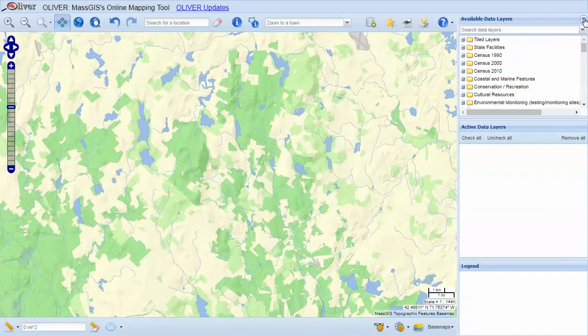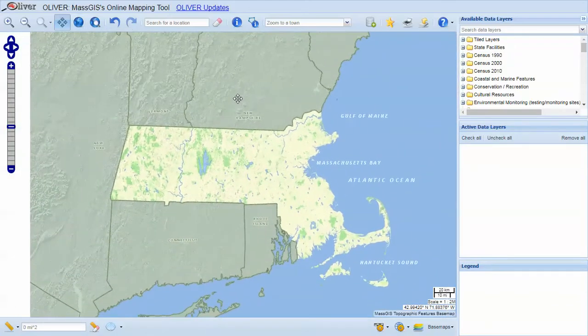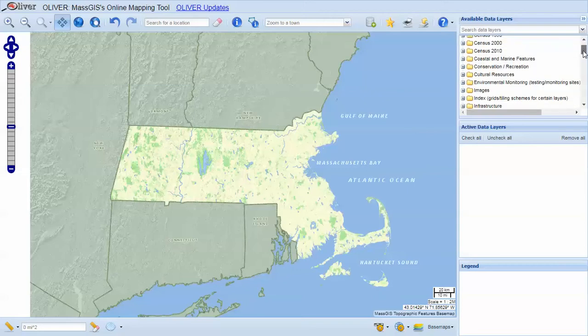Right, let's get cracking with some layers. I'm going to zoom this out to initial extent or full extent. It's the same thing. And what I'm going to do is I'm actually going to give you a quick tour of some of the layers that we will use and you will use. And you can look at any of these that you like. Any. And so it's just a file folder system. And just to be clear, if you click on the plus, it's going to open. It might have another folder you can open, and then you can just collapse it. And so it's just a folder system like you might see on any computer interface.